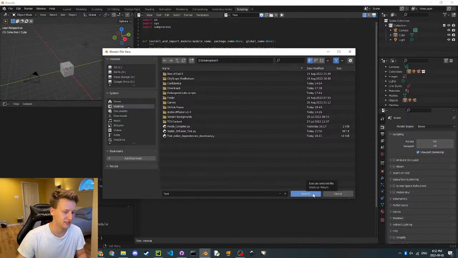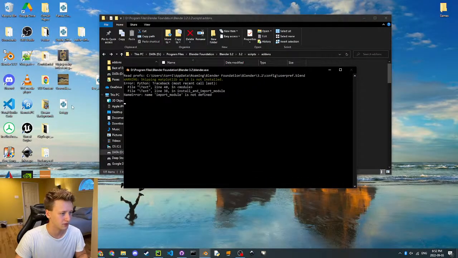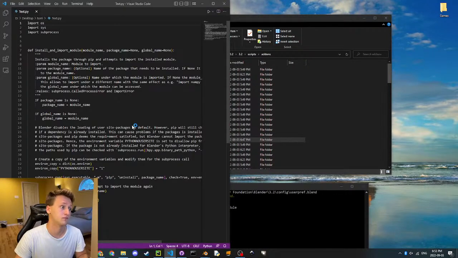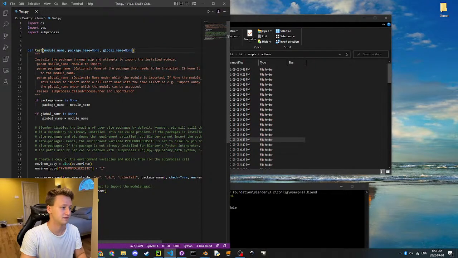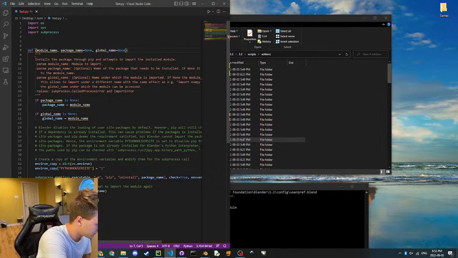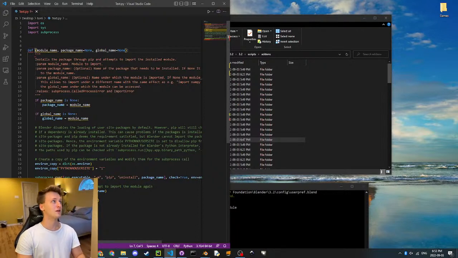So I'll actually create a test. Say this is test.py here, and then save as. So we'll actually create a test file with this that we'll be able to test the add-on with. And we'll call this test function. We'll call this refresh. We want it to remove. Just want to make sure I can watch this on my computer. What we want it to do is remove dependencies.